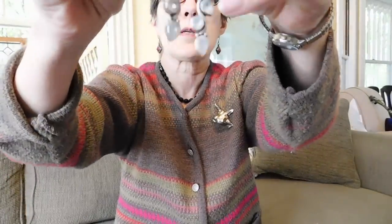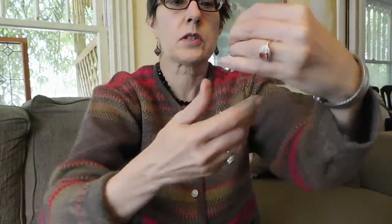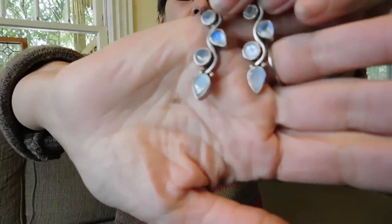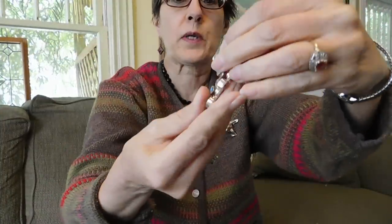I got these sterling silver, very modern-looking dangle earrings. They are sterling silver, just marked ninety-five. The stones — I don't know if you can see them very well, but they are moonstones. So I paid up on these. I paid twenty dollars for these, but the moonstones are very desirable.